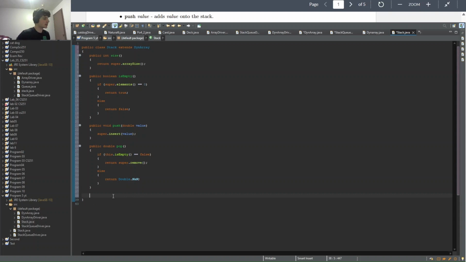So in stack, it's actually going to be pretty similar to the size method. It's going to be basically identical, except instead of the return type being int, it's going to be void. So public void stack dump, because the name of the method they want us to create is stack dump. And then inside our braces here, we're just going to do super dot print array rev.